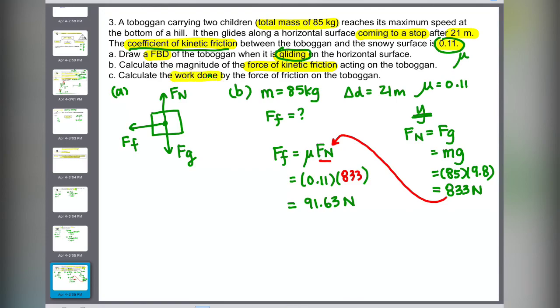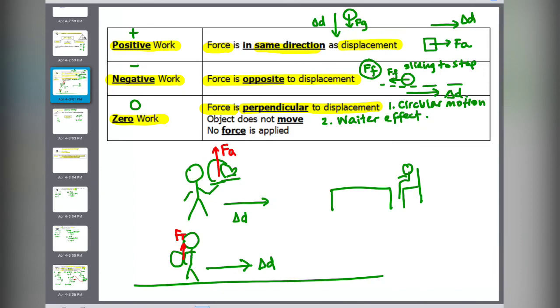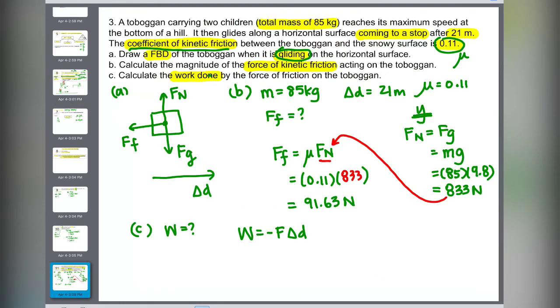Okay, finally, they want you to calculate what is the work done by the friction. What is the work done? Okay, now this is tricky. Okay, this one is probably the most tricky question. Well, sort of. Okay, so part C wants you to find work done. Okay, I know the equation for work done is F delta d. But the only thing I need you to be careful is that, don't forget, my displacement is going to the right, right? I'm still gliding to the right, but my force of friction is backwards. I don't know if you remember that you've learned that if my force is opposite to the displacement, I have a negative work done. So you actually need to stick a negative in here because it's a negative work done, okay?